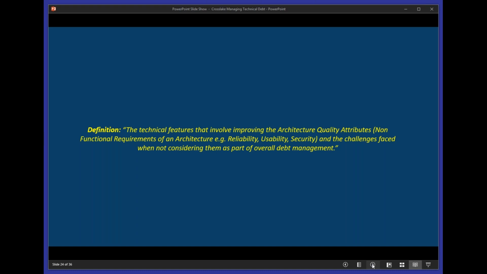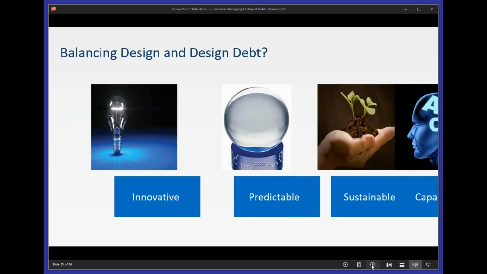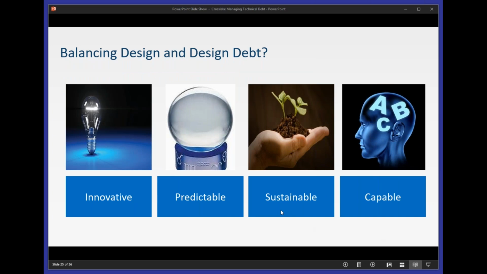Then if they're not factored in terms of how you do trade-offs in a formal way, and there are methods that we're not going to talk about in this call to do that, then you're ultimately incurring some technical debt as well. Our aim is really to balance the design and design debt. From an innovation perspective, we want to be predictable. We want to ensure that we can predict what technical debt looks like and what it is. We have to sustain the unmanaged debt. Like I've mentioned previously, debt isn't a bad thing. We wouldn't be able to buy a house if we couldn't take a mortgage out, if we couldn't incur debt. So debt's not a bad thing. It's only when it becomes unsustainable and unmanageable.